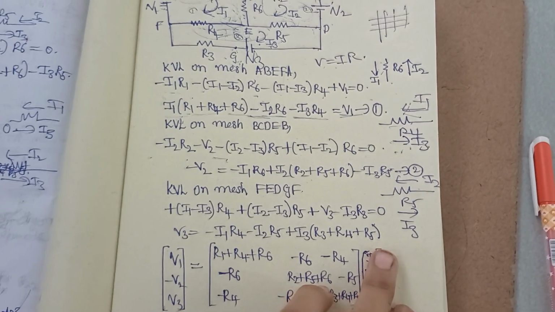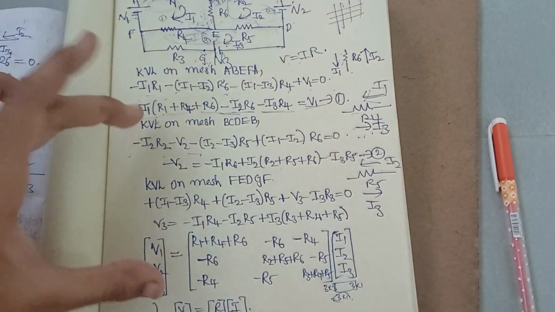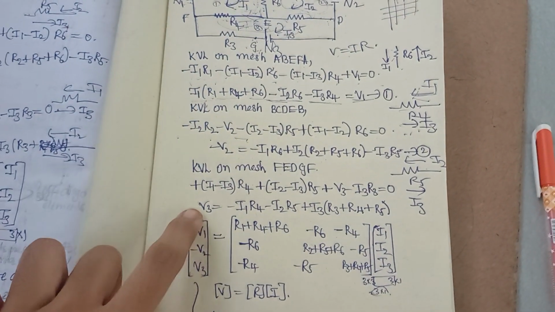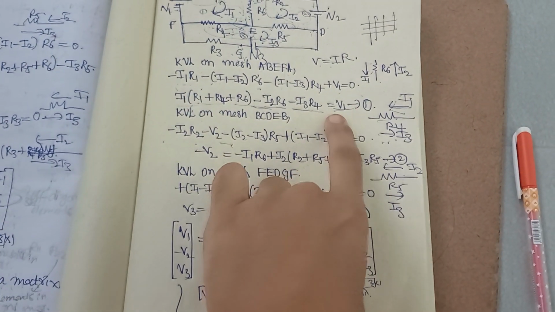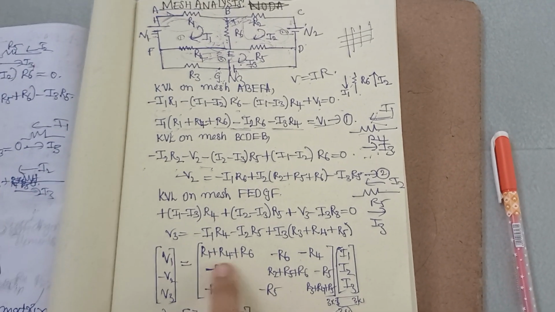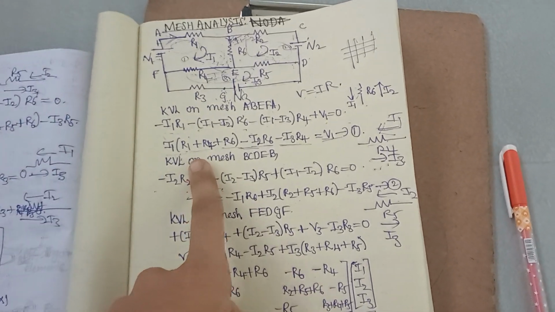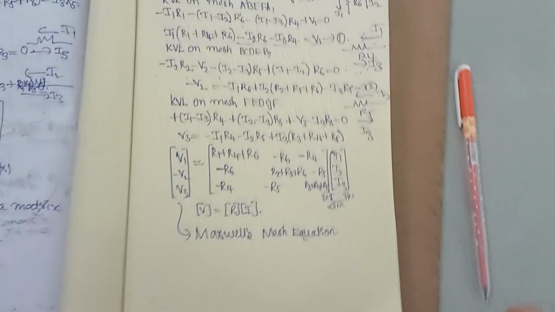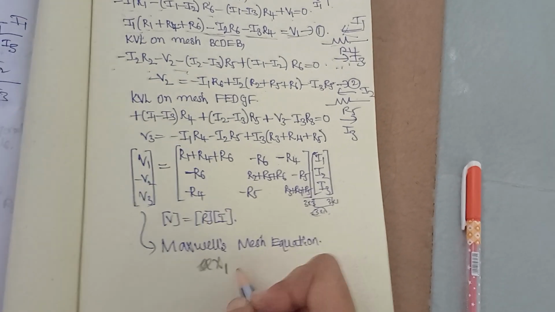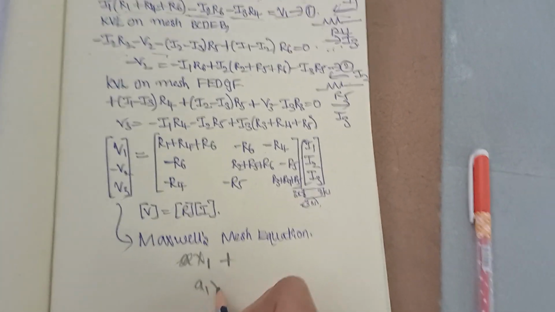Now if you can see, here we know that V is equal to IR, right? So we can write these three in the form of a matrix. Now let us write this. Here you have plus V1, and here you have minus V2, and here you have V3. And if you can see the coefficients, these three equations were in this form, that is x1 plus, you have gone through systems of equations, right?